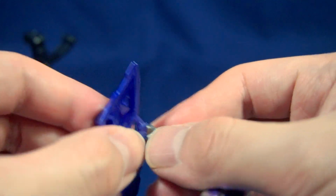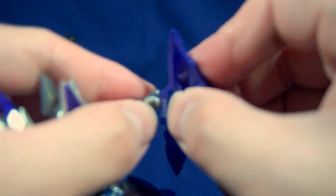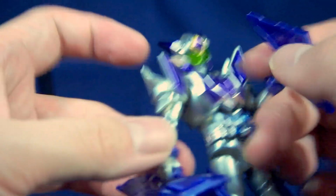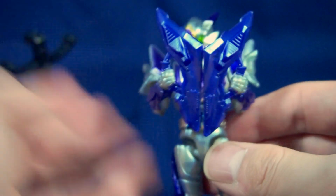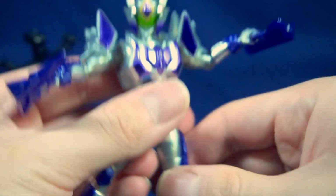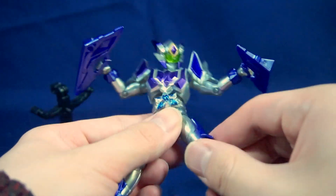Putting the weapons on him though, it's not as difficult. It was definitely difficult earlier, but his weapons are definitely unique. Just obviously you can't combine them. This is the closest you can combine them, but it doesn't look as cool and such. But other than that, just something like that. I need to pose someone like this. Other than that, I really do like it overall.